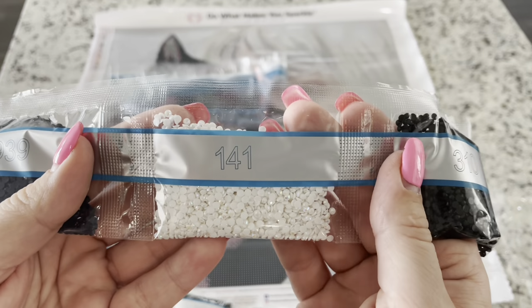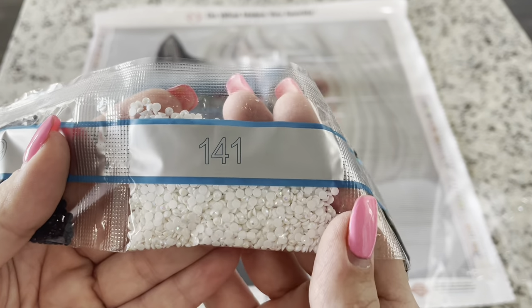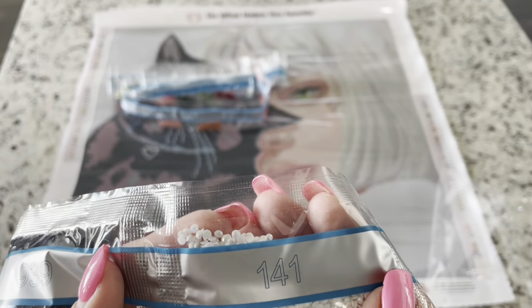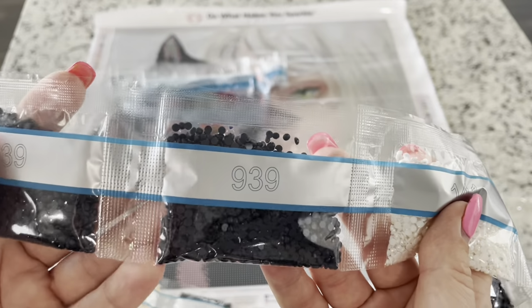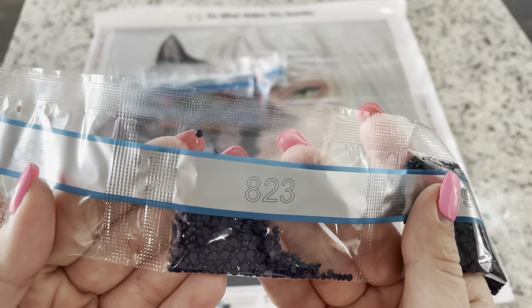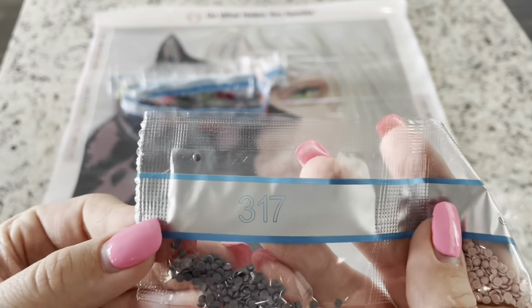And then we have 141, so this is the last AB. It's this lovely white, so pretty. I think this one always just adds such a nice shimmer into the kit. And we've got 939, we've got two bags of that, 823, 3861 and 317.